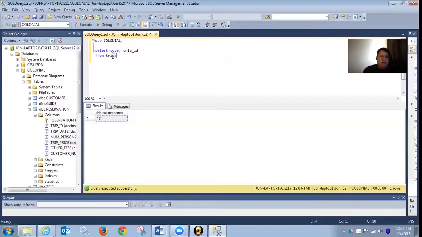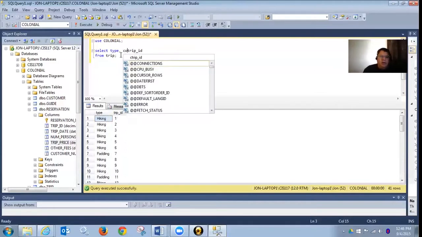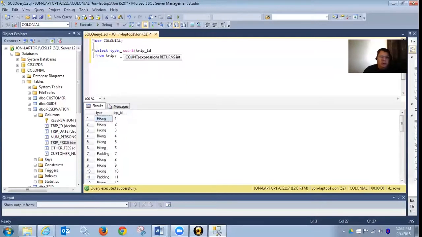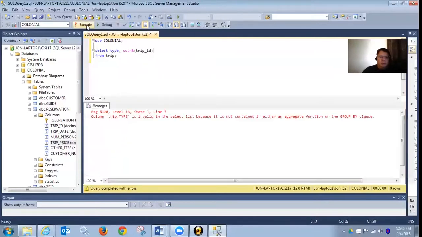And let's take a look at that. And again, checking along the way kind of helps us to do a sanity check. So that looks good. And we're not going to want just trip. We're going to want the count of trip. And it's complaining that we're using an aggregate without aggregating. So we need to add in our group by.